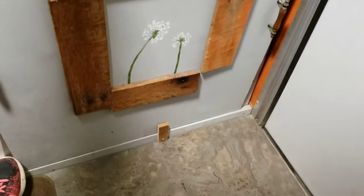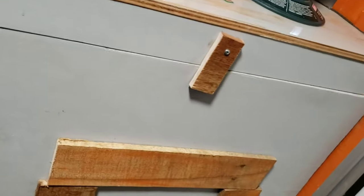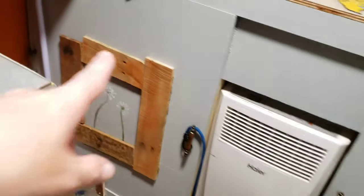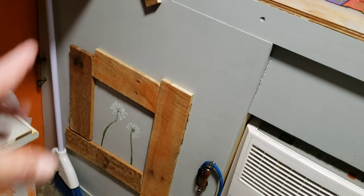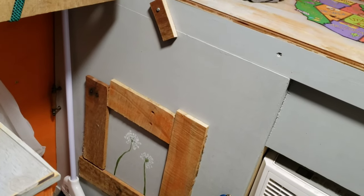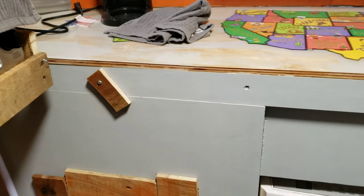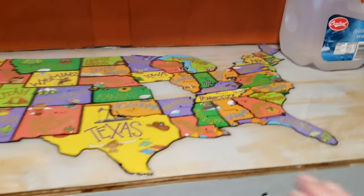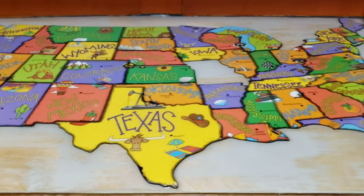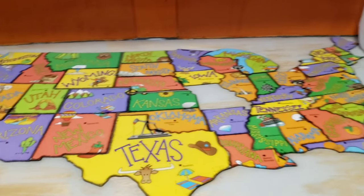Our cabinet doors just sit on there like that — and we have another one over here housing our little electric heater, our trash bags for inside and for the potty, and barbecue utensils, things like that. Then of course there's the countertop, which we made using one of those put-together puzzle maps, epoxied it, and just put some little decorations on there — all epoxied down.